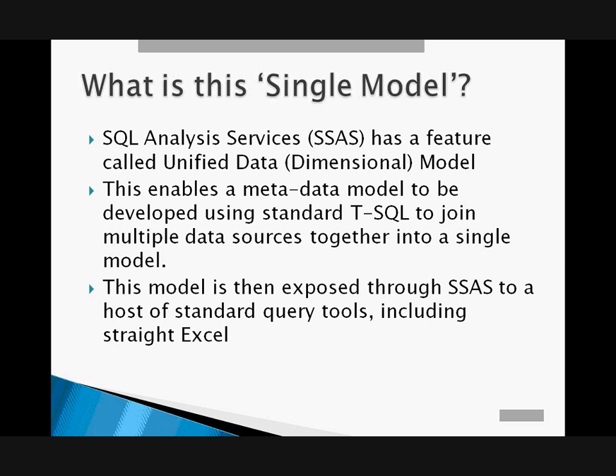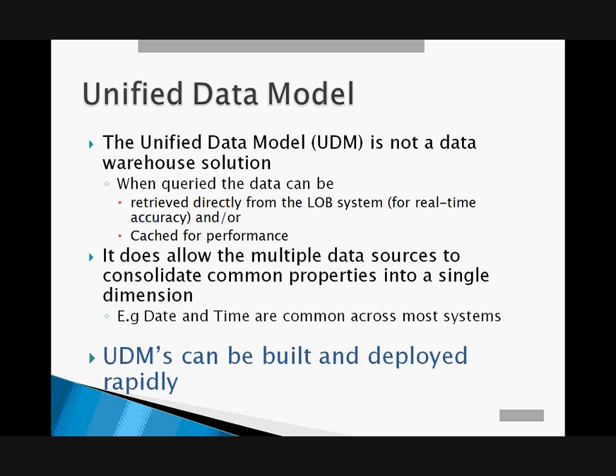The other thing it does for us is that it gives us the ability to flatten out common properties. Each of your line of business systems is going to have a date stamp, right? Well, I don't want to have 6 date stamps inside my unified data model. So what I can do is a kind of union, for those people that are familiar with the T-SQL vernacular. I can join together all of these date fields into a single property called date, and it'll take all of the dates from my CRM system, all of the dates from my ERP system, all of the dates from my lead generation system, and give me back a unique list of those dates. So I'll have one date for everyone, but no duplicate dates. And it'll give me the ability to generate that into a single interface.